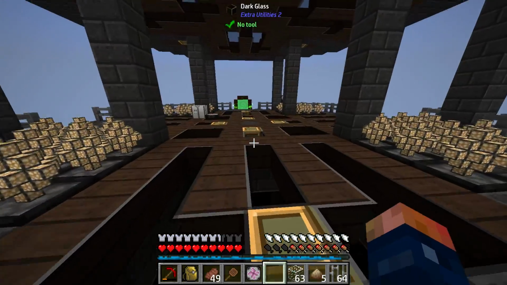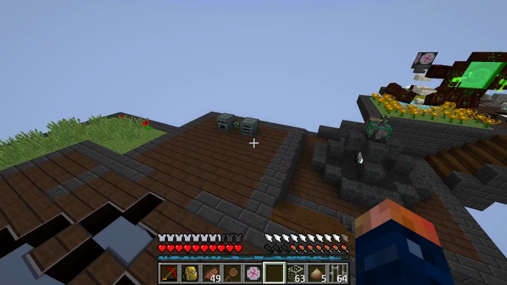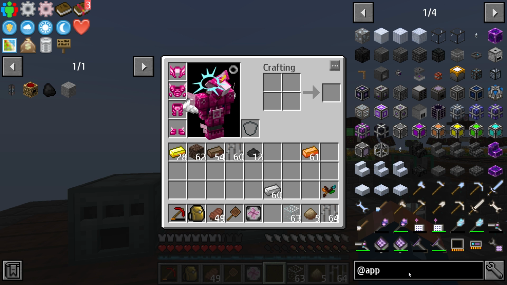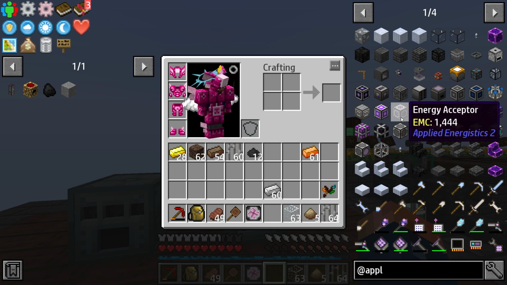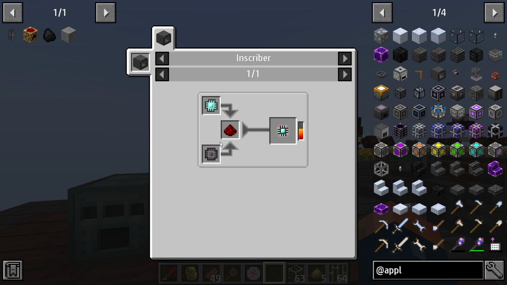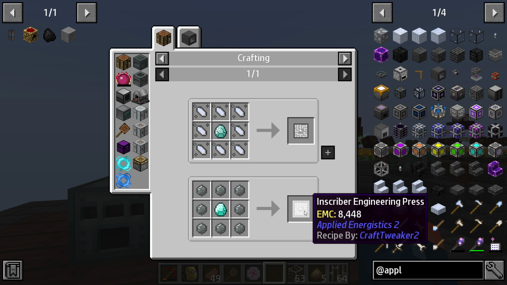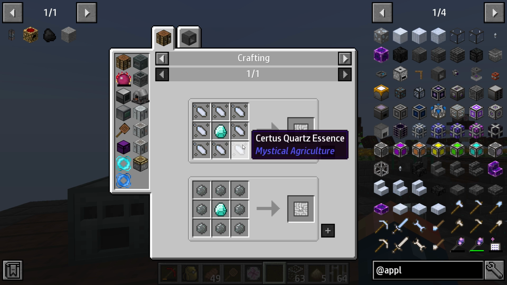So, when I was talking about Applied Energistics, right? That was something that I was definitely talking about. We need a pulverizer for that. Let's go Applied Energistics, and that's why I want to work on this next episode, getting into Applied Energistics a little bit, is because we need these presses that are used in the inscribers. And one of the presses, which is the engineering press, requires silicon. Or silicon. I don't know why I say silicon. It's two different things. Silicon, right here. But it says it's from Ender.io.